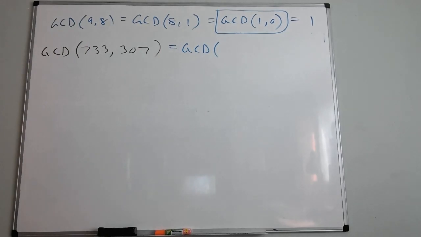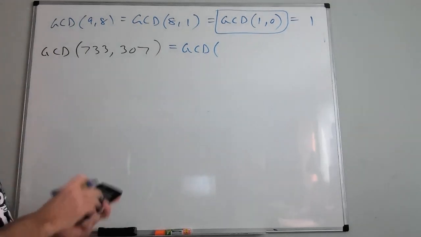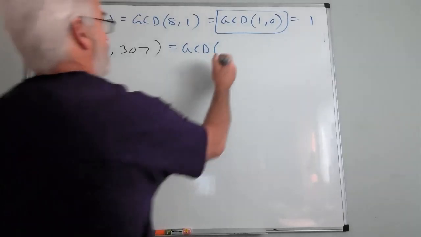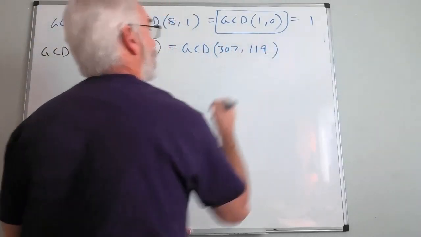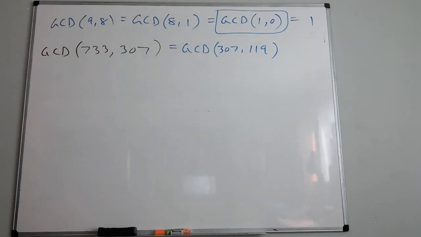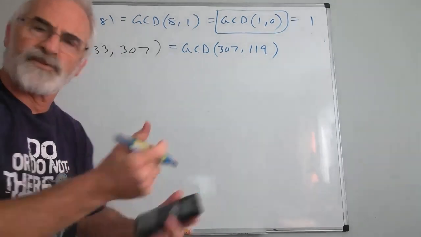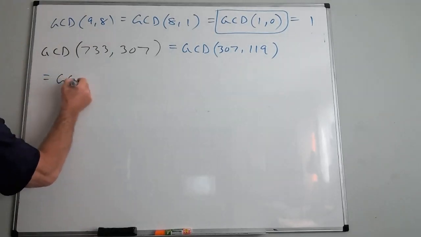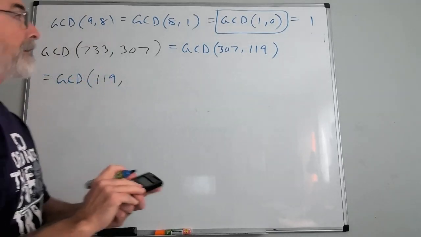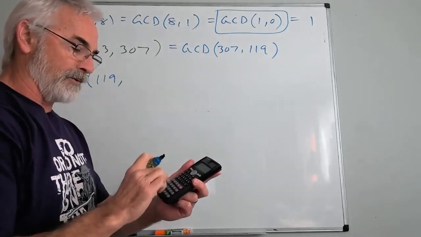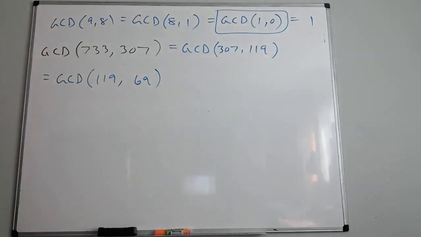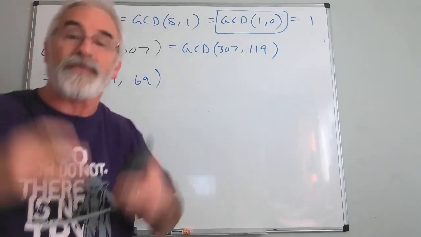307 goes into 733, I'm pretty sure two times. And the remainder will be 733 minus 2 times 307. And that remainder would be 119. So the mod between those two numbers would be 119. Now, again, these numbers aren't outrageous. I can do this. I can see 119 is going to go into this twice. Okay. So when I do that, my mod will be 307 minus 2 times 119, and my mod would be 69. Okay, now if the numbers are really large, I'm going to use my calculator and do the division and see what integer value I get, and then I'm going to do the same thing.